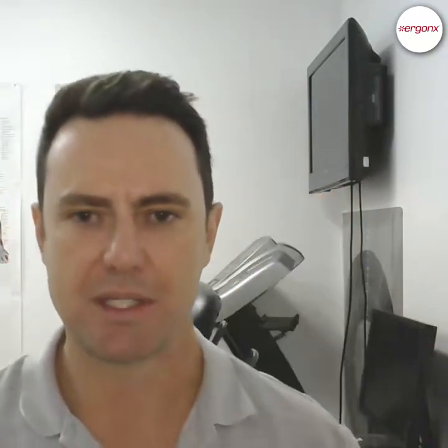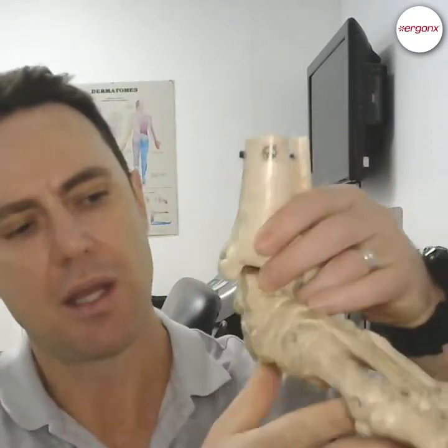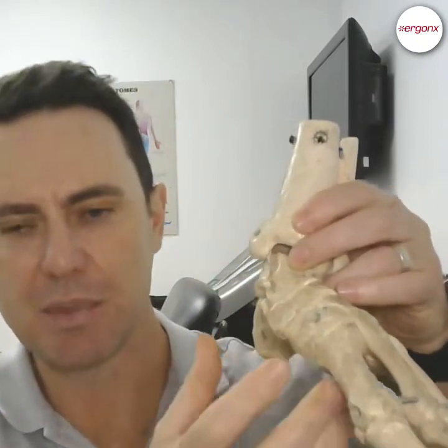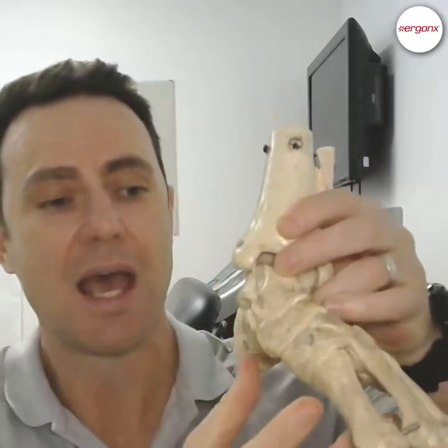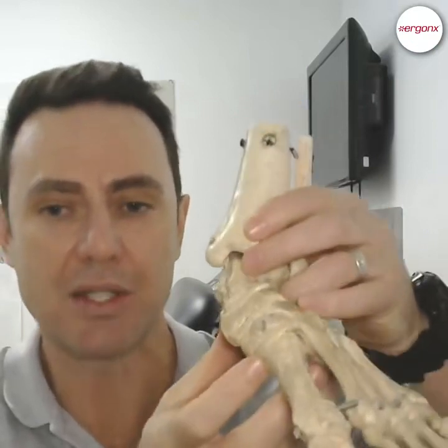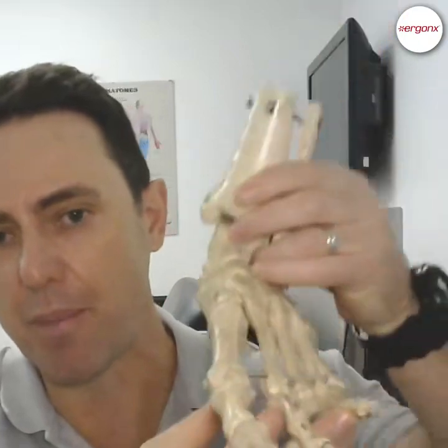If we think about how many steps you take in a day — up to about 10,000 steps is about the normal — every time your foot hits the ground, overpronates and rolls in, these joints unlock, the ligaments get stretched, the joints grind together, and the active components like the muscles in the feet and legs have to support the foot and support the arch and try to straighten this foot back up so it becomes an efficient lever for propulsion.